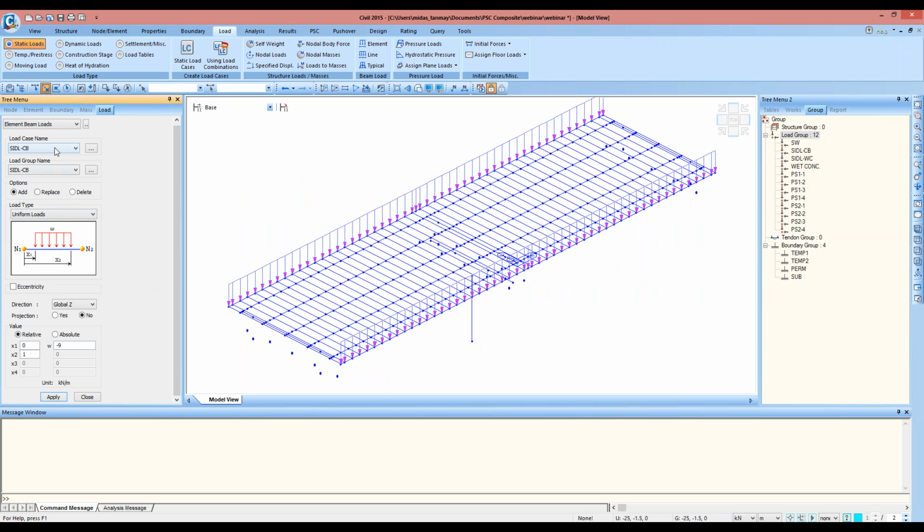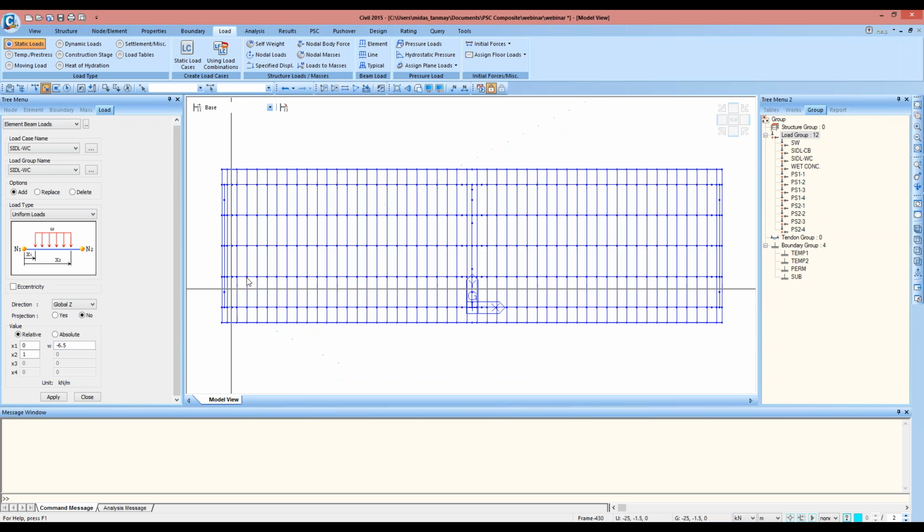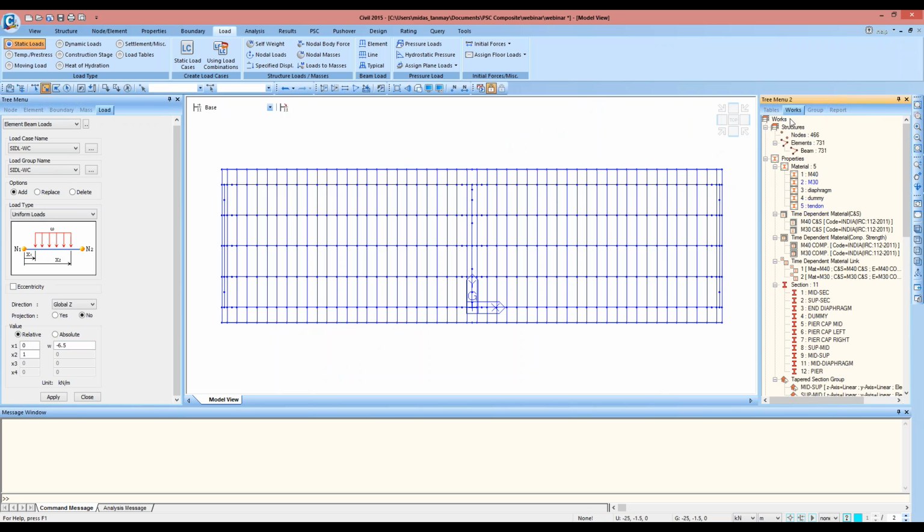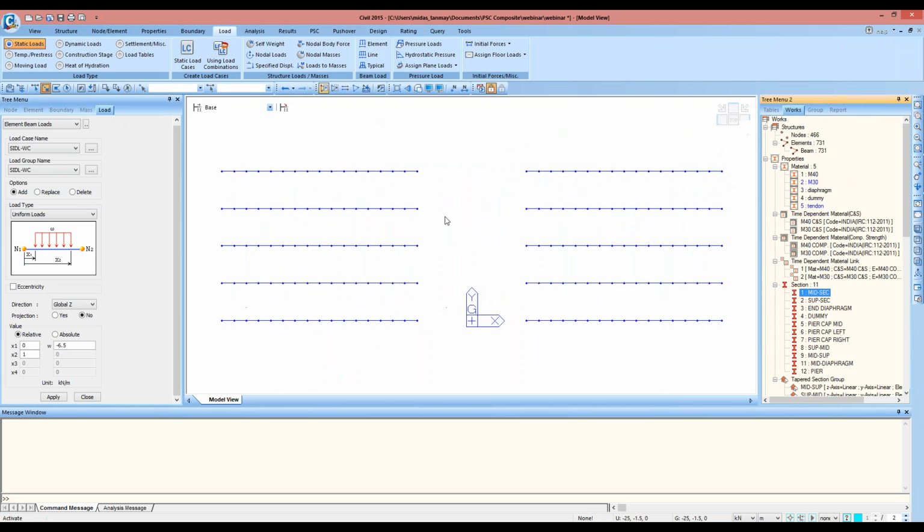Next we'll add the load for bearing course. So SIDL bearing course, and the load will be -6.5 kilonewtons, and these loads will act on the girders. So I want to activate the girders here. For doing that I'll go to the works tree again, select the mid section and activate it.